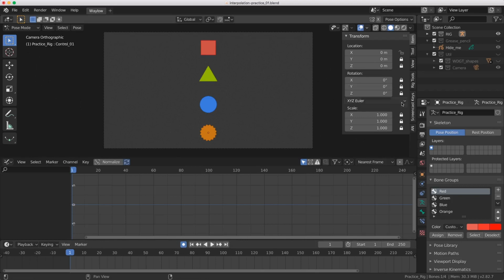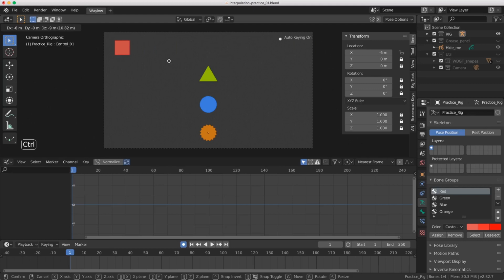Now you notice most of our controls have all of our channels locked except for the X location, and that's to make it really easy for you guys. But this guy down here has everything open, so you can have some fun with that guy. The first thing I'm going to do is position it on frame 1 over here on the left. So I've got this guy selected. I'm going to hit G for grab, and I'm going to drag him to the left, and you'll notice that I can't go up and down because I've locked these channels over here. So that's something nice and handy.